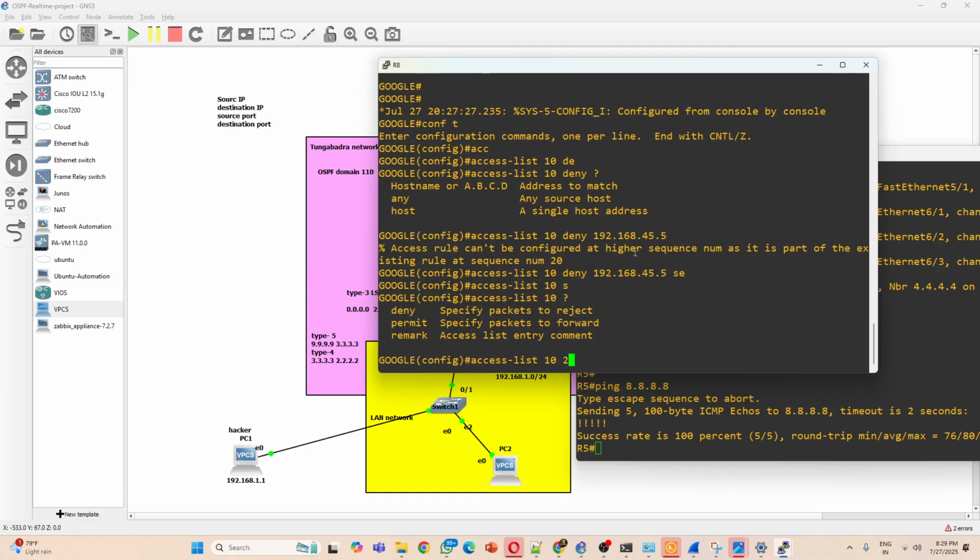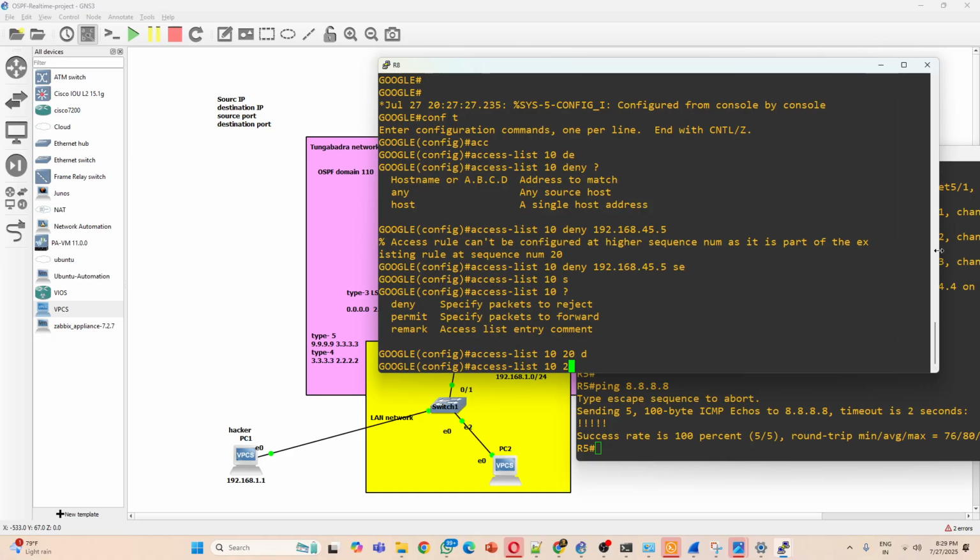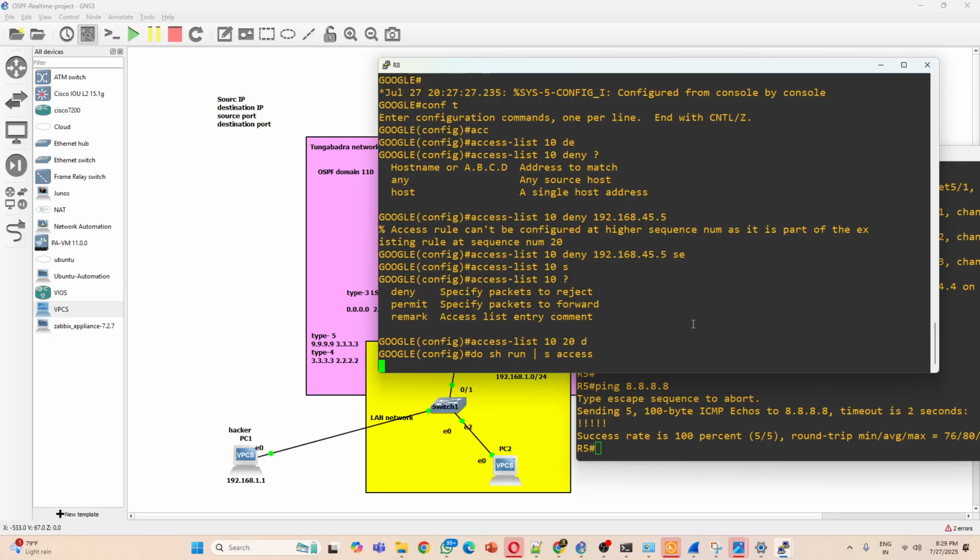I can give 20 here. One second. I need to give a higher sequence number because I already called one source address. So what I can do is run show run section access-list.